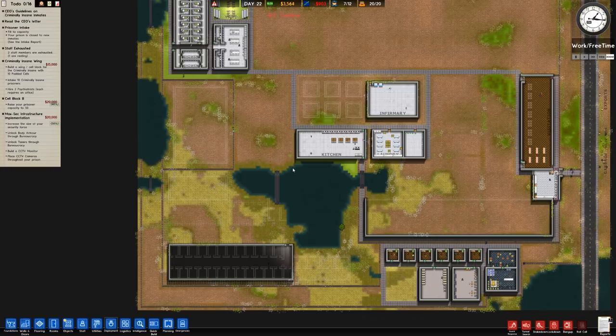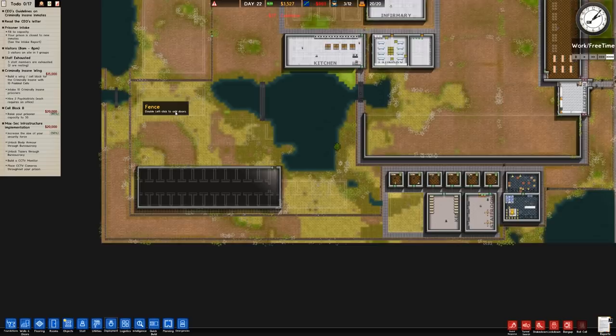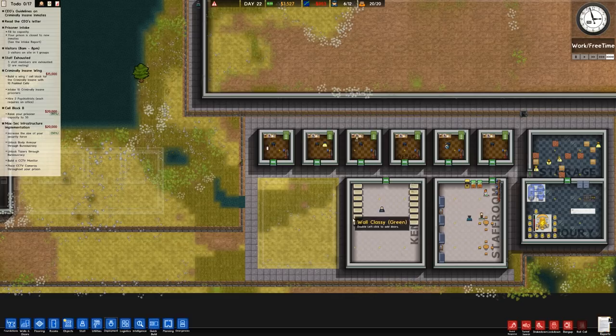We have, which you only get paid for by not only building the wing, but also hiring people as well as getting Criminally Insane members here. We have MaxSec infrastructure, which has increased the size of security force. That's unlikely to happen. We also need tasers and CCTVs and stuff. That's very doable, but then we need to place it somewhere. And yeah, I haven't yet decided.